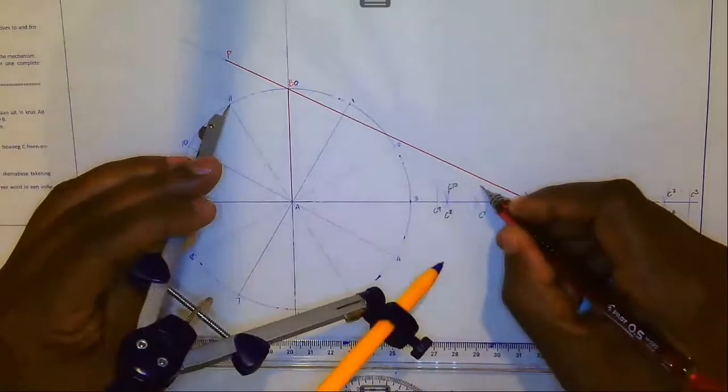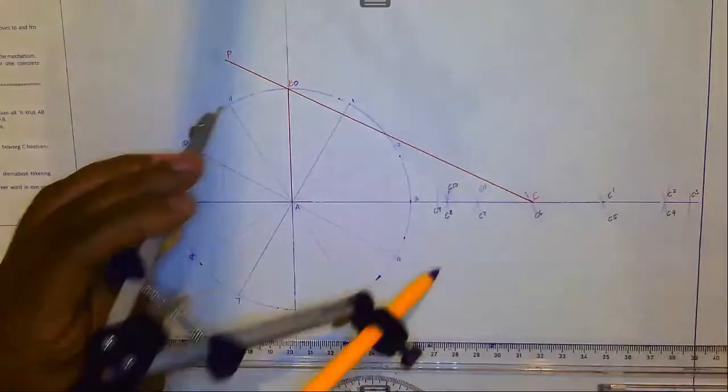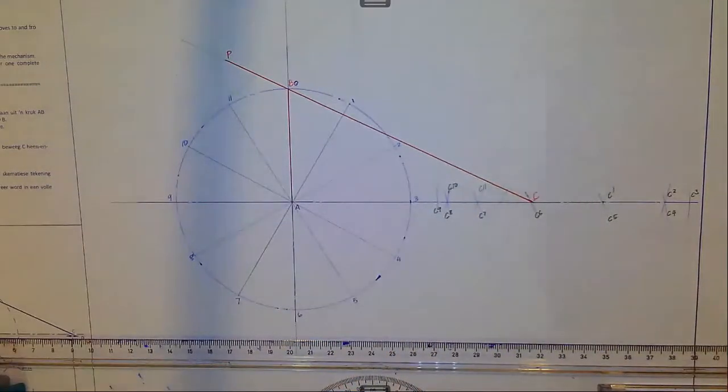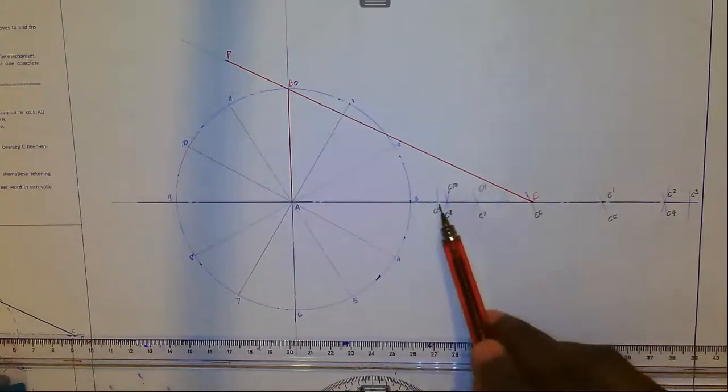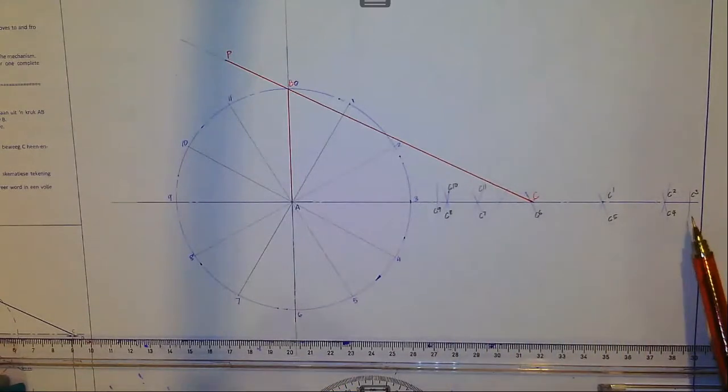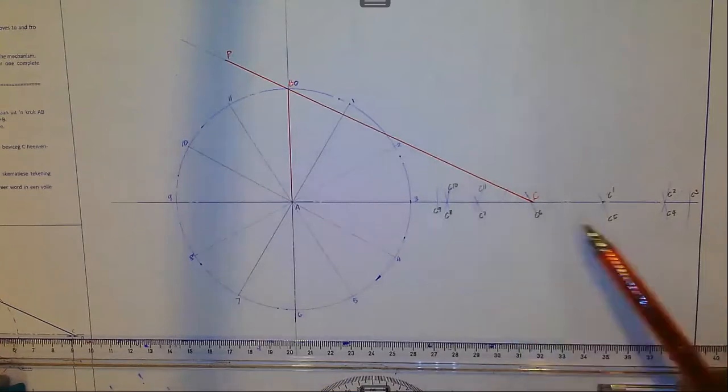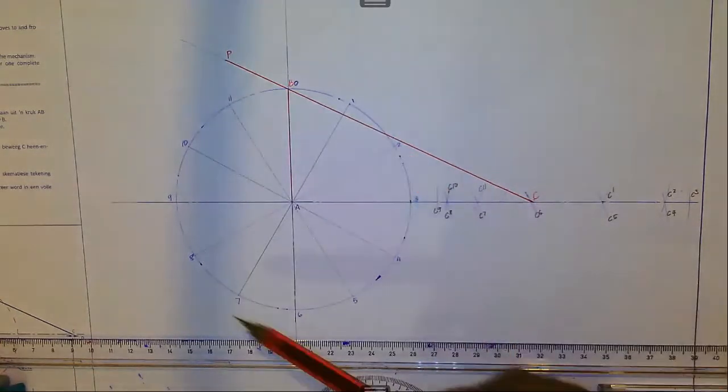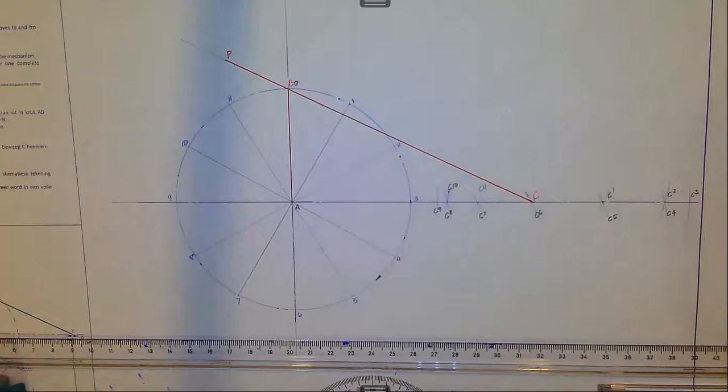That's C11, like that. So you now have got the other positions or the alternative positions of point C as the crank rotates in a clockwise direction.